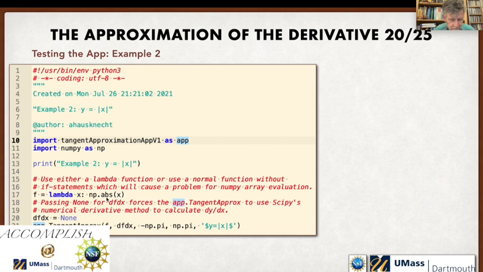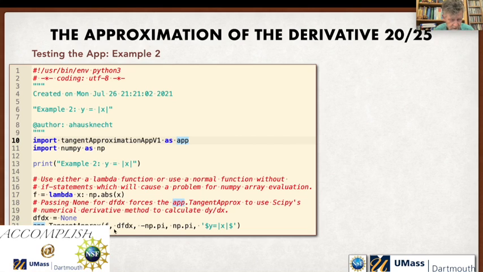And also the other a little bit different thing I'm doing is I'm passing None for the derivative. In this case, because I'm passing None, SciPy's numerical derivative method will be used to calculate the derivative of the function.